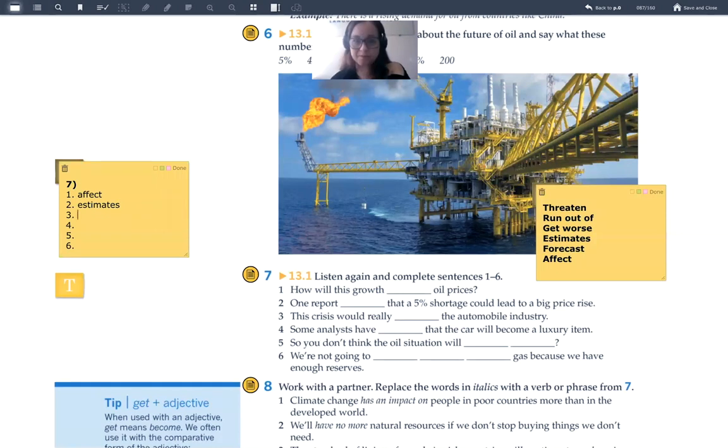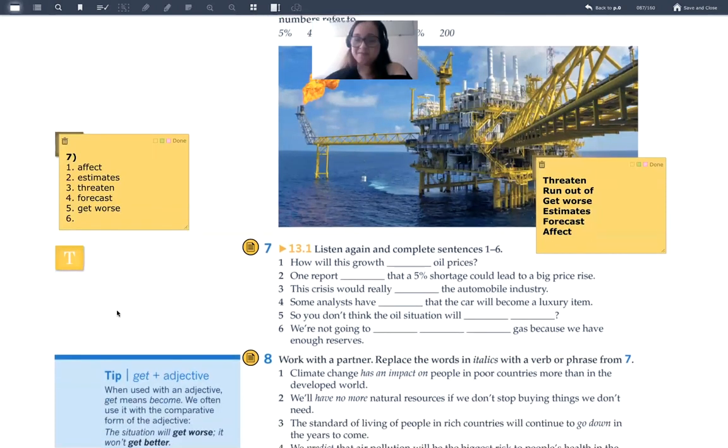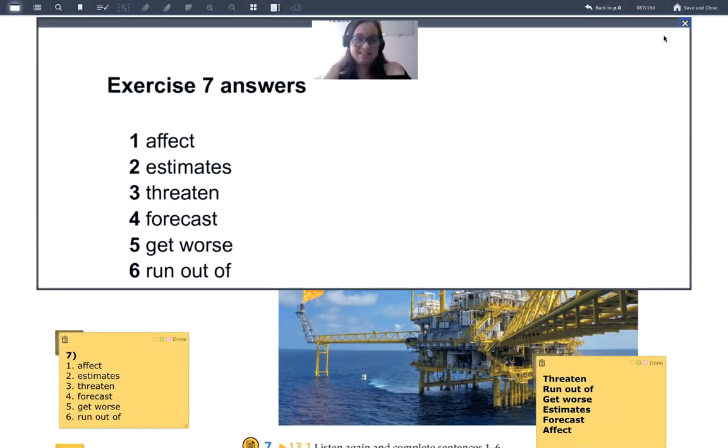Number 3. This crisis would really threaten the automobile industry. Number 4. Some analysts have forecast that the car will become a luxury item. Okay, careful with analysts. Analysts? And luxury. There you go. Luxury, yes. Number 5. So, you don't think the oil situation will get worse? Right. Number 6. We're not going to run out of gas because we have enough reserves. We're not going to run out of gas. All right. Let us check. Run out of. Really good.